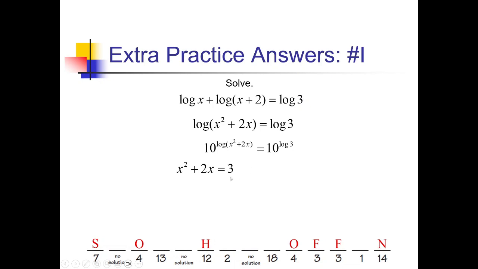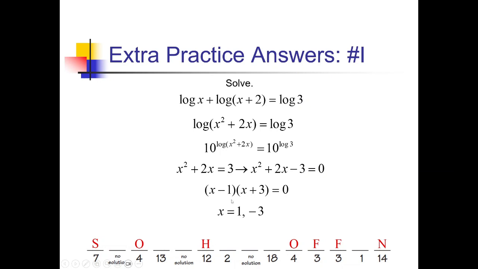This is a quadratic equation. It looks like it might be factorable, so let me move everything over to the left side. And now I'm looking for factors of -3 that add up to 2. So if I have 1 and 3, -1 and +3 would do it. So this is going to be x minus 1 and x plus 3 equals 0. Setting each of these equal to 0 and zeroing them out, I end up with x equals 1 and -3. Now again, you might notice that there's no answer choices that have both of those. So one of these is probably bad news.